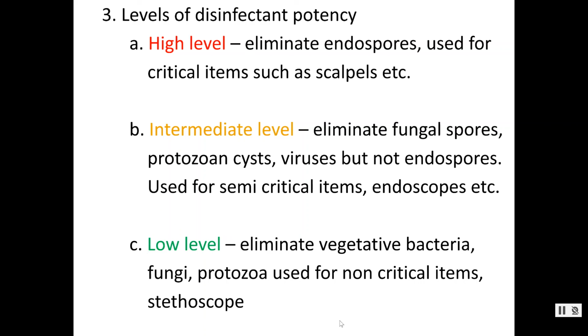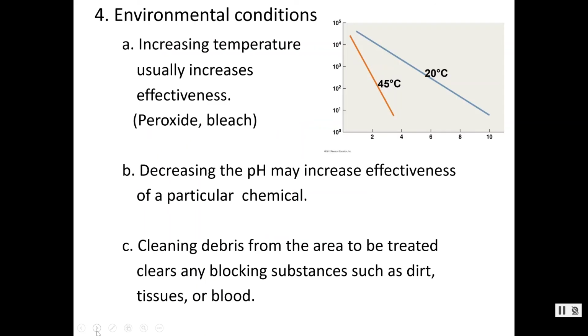These are things that you need to consider when making these choices of controlling microbial growth in your environment. What else do you need to do? You need to take into consideration the environment that you're working in. Temperatures that are warmer typically increase the effectiveness of these agents. These agents that we're going to use, these chemicals, these methods, are going to disrupt proteins. They're going to disrupt cell walls or cell membranes. When we're talking about metabolism and chemical molecules in general, the higher the temperature, the faster those molecules are moving. So they will actually work better.